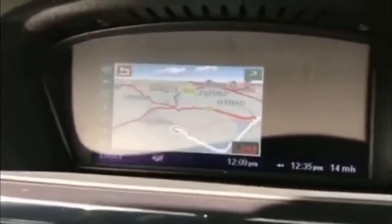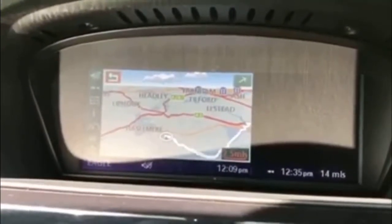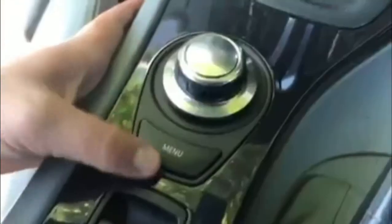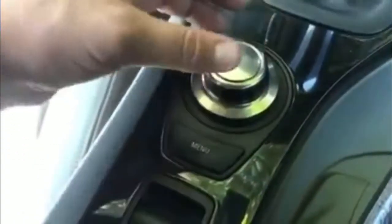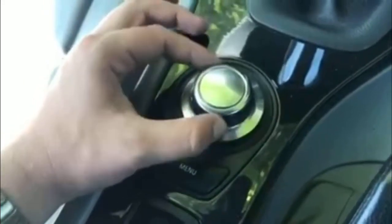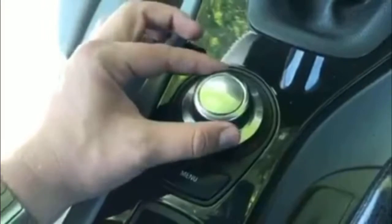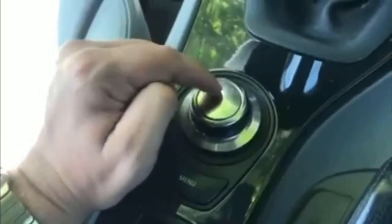So over in the centre is the main display for this car. You can see that we have satellite navigation first of all. If I press the menu button, and by press the menu button I mean down here, so this is where everything is operated, everything is controlled when you're operating the main screen. So menu button, and then everything else is done using this dial slash joystick. Turning this round in either direction will take us through various menus, or we can actually move it to the right, left, up and down, and when we're happy to select an option we push this button down.